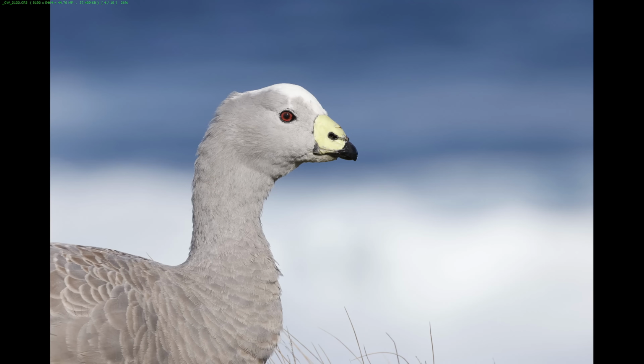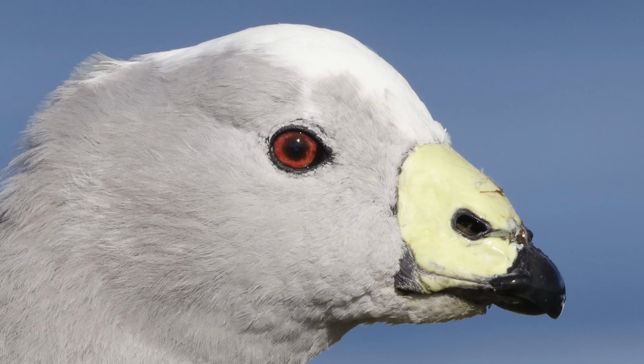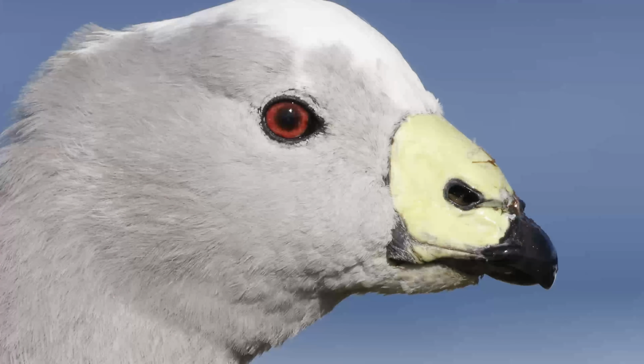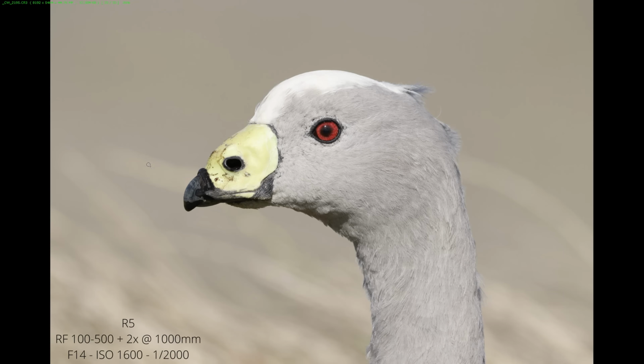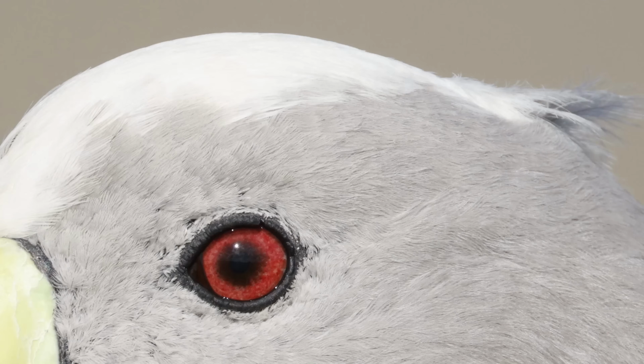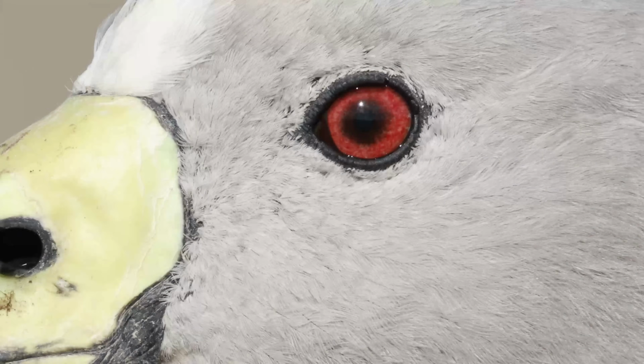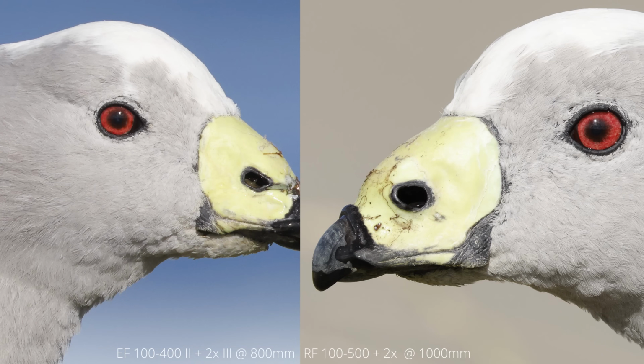And if we zoom in to this image here, we can see that there's still okay sharpness there and some nice details around, but the image quality over there isn't comparable to the lens with the 1.4 extender or no extender. And then here's an image of the same goose at 1000mm. If we zoom into that, we can see that the 1000mm, the 100 to 500 with the 2x extender definitely holds up the quality a little bit more. So we can look at these side by side as well and see that overall the image quality is just a lot better of the 100 to 500 with the 2x extender compared to the 100 to 400 with the 2x extender.